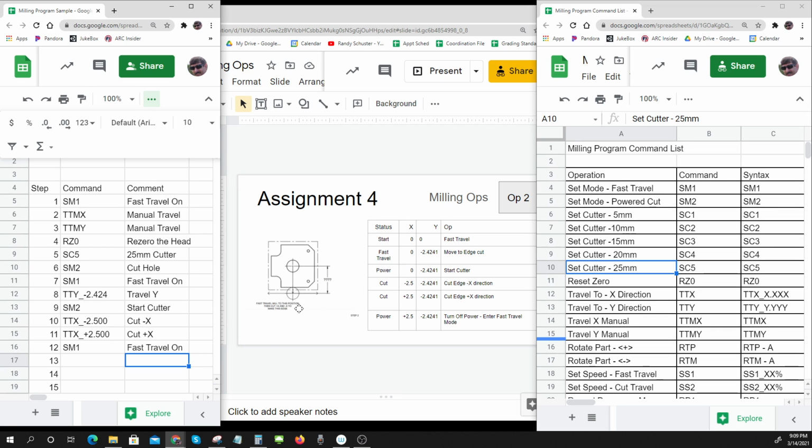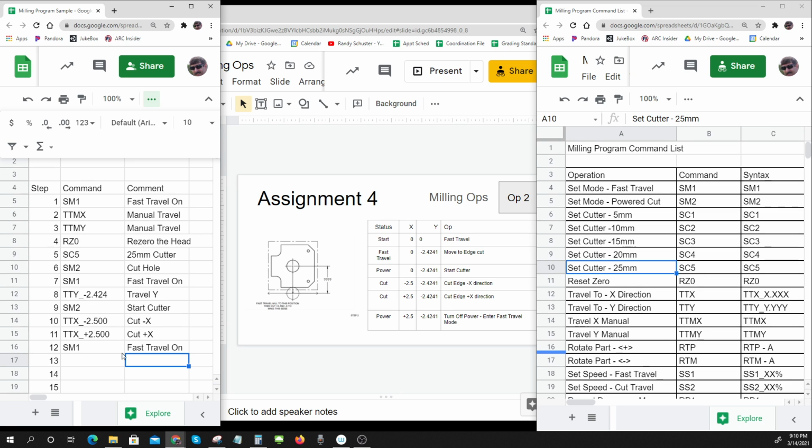Now I'd go on to my next one and my next one and my next one. And I'm just going to keep using these commands in this format, and go by what my milling ops were. Now, this is going to be pretty straightforward. You might have maybe 5 to 10 per page, so maybe 50 to 60 or 70 lines of code.